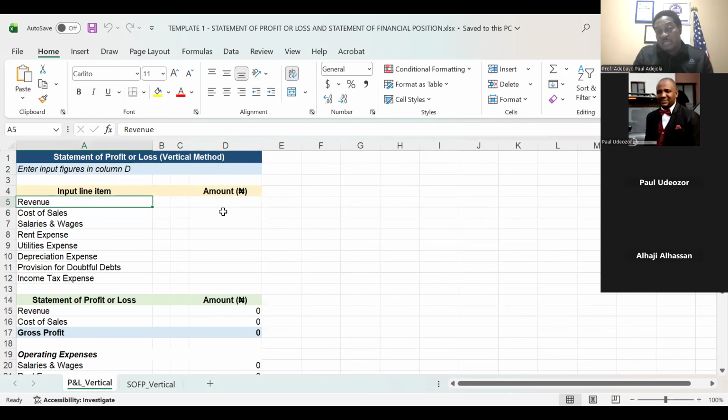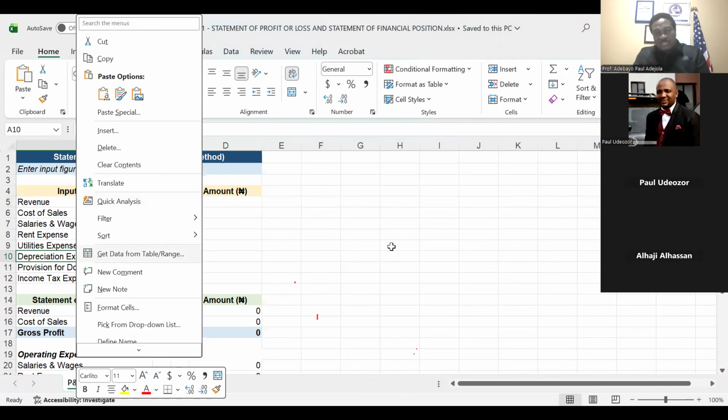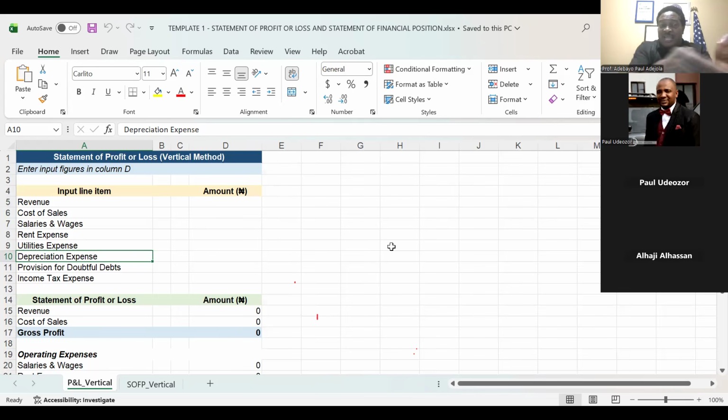And one beautiful thing about Excel is that it is flexible. Peradventure, in real life, you have other items in the trial balance beyond those given in this question. As long as you are sure of your reclassification, that those items are either recurrent expenditure or recurrent revenue, all will come in here. You can insert an additional column and put in other items that are not addressed here. But because of time, let me just go ahead.